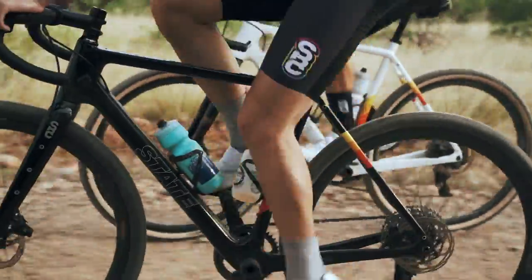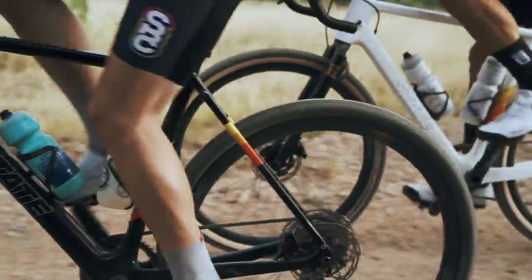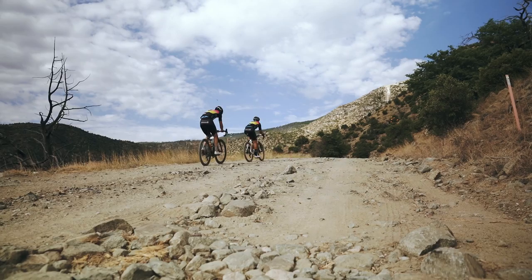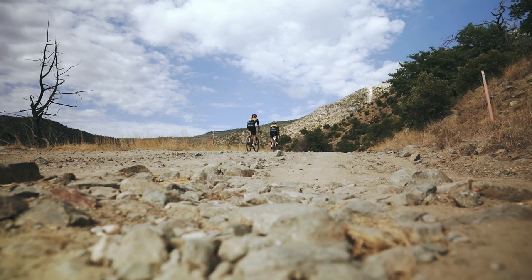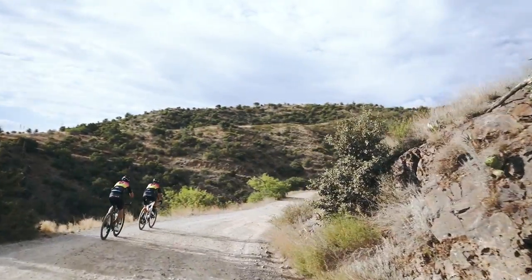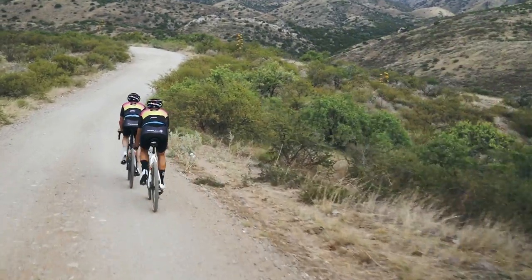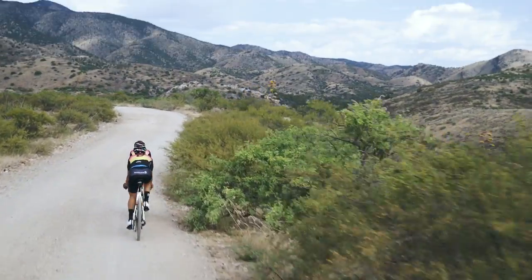So having carbon bikes versus aluminum bikes was a game changer for definitely this segment, because that road was just so brutal, so gnarly. So going up, it's jarring, but then you'd have like these rollers on the climb. So you're going uphill on this ridiculous climb where you have to pick your line everywhere. And then you have a little bit of a downhill where you also had to pick your line. So having the carbon and the ability to have it kind of absorb some of that road feedback, if that's the right terminology, that's what it did for us.